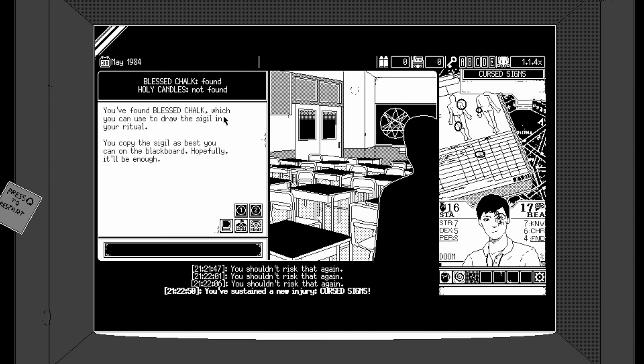Blessed chalk, which we can use to draw this sigil in your ritual. You copy it as best you can on the blackboard. Hopefully it'll be enough.